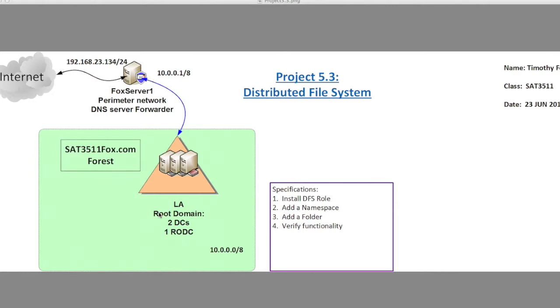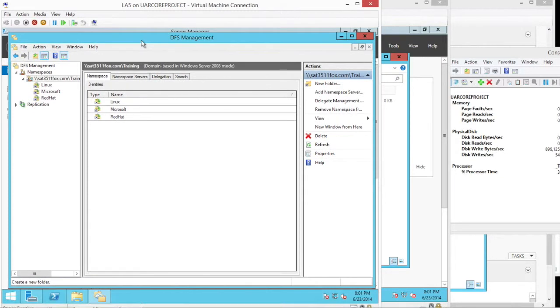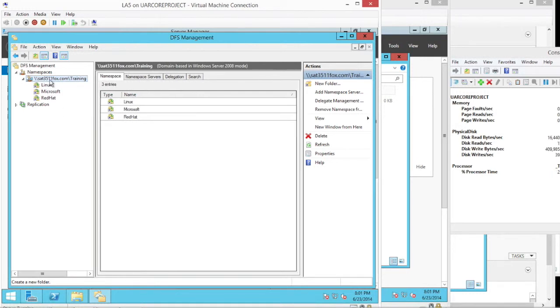So I will show the DFS manager right here. So this is my domain controller, and I've added a namespace. I can expand this a little. It's just called training.